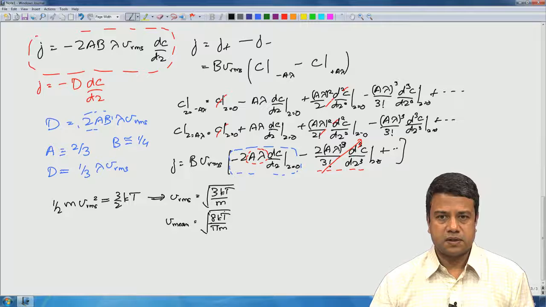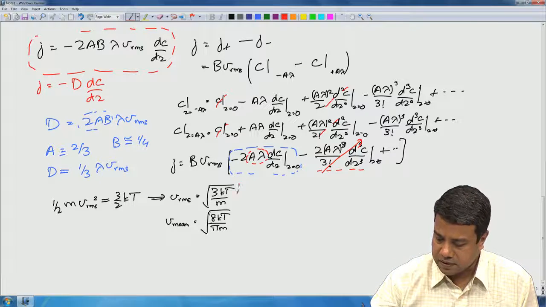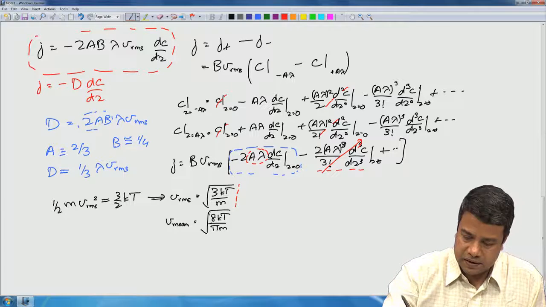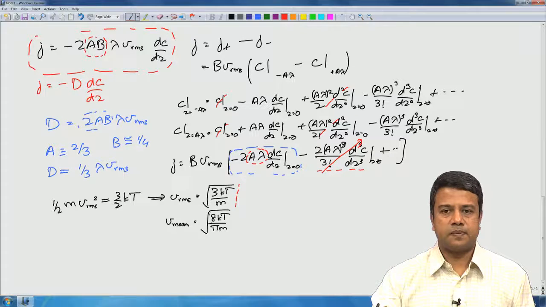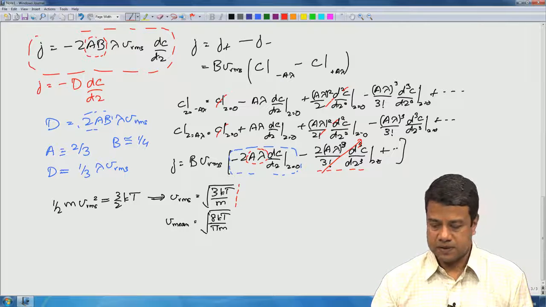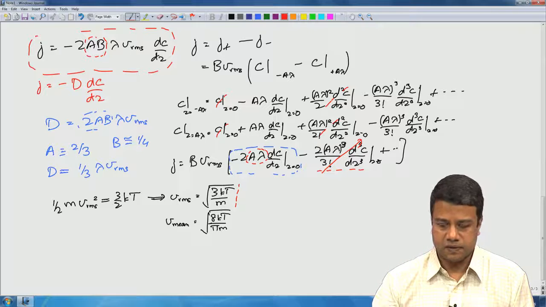The mean velocity of the molecules is sometimes defined as root of 8 kT by pi m. This is what is called the mean molecular speed. These two differ only by a constant that is of order 1. So, for the present purposes, we will use this definition of the root mean square fluctuating velocity. In any case, we do have these constants in this expression, and these constants will change depending upon which value of the gas velocity one employs. In either case, we can use any one of these in order to just get an estimate of the diffusion coefficient. So, I will use the root mean square of the fluctuating velocity.